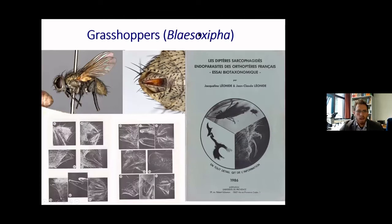That's just a good example to show that even with the most common species, which occur in our gardens and in our urban parks, we still really don't know much about their biology. In fact, if you look at records in collections, most of the records are not from earthworms, but from Lepidoptera pupae, because presumably there are more people rearing Lepidoptera than earthworms, and they've found adult flies in their rearing cages, which have emerged from these pupae. So lots more needs to be done on the biology of these species.